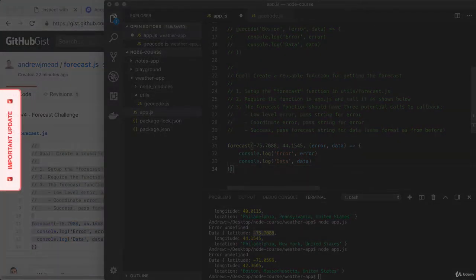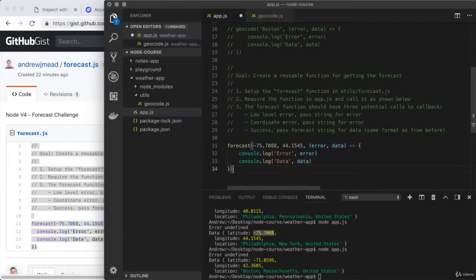Just as a reminder, if you're using the WeatherStack API, you already have the correct stuff in place, so you shouldn't need to make any code changes. The URL you're going to copy is already the WeatherStack URL, and the data you're going to print will already work with the WeatherStack response as it did before. All right, take some time to knock that out, test your work, and when you're done, come back and click play.